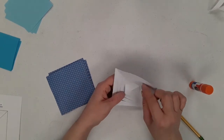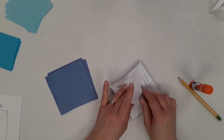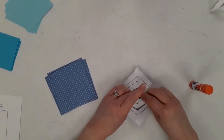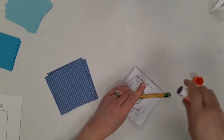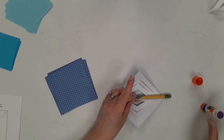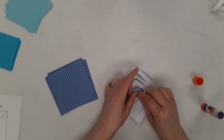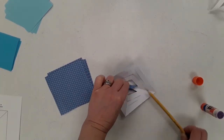So this is when we're going to start gluing. Our first step is to take these middle 2 flaps, and we're going to glue or tape them together like that. So this is the part that is helpful to have the pencil handy. So I'm going to take, and you can use a glue stick or a dot of liquid glue. I'm going to take and add some glue right here. And I'm going to fold this over, kind of pinch it together for a minute, give that glue a little bit of time to set. And then you can slide the pencil out.